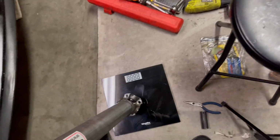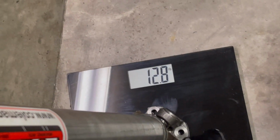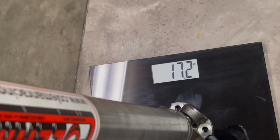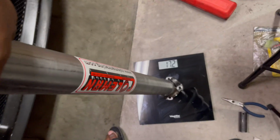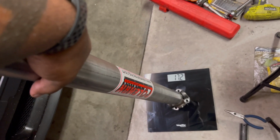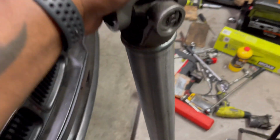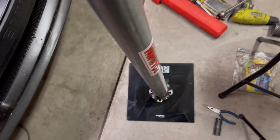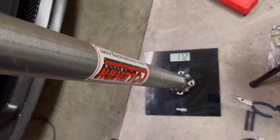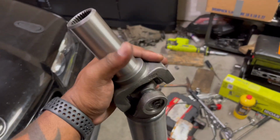Let me get this thing weighed now. Look at that, 17 pounds, all right? Now, if you go aluminum, it might be 12 pounds, 10 pounds, something like that, but the steel will absorb harmonics better. It has a higher critical RPM speed. So I don't even think I'll get anywhere near the critical RPM speed to spin the 7,000, 7,500, something like that.